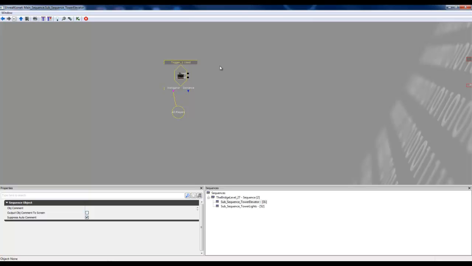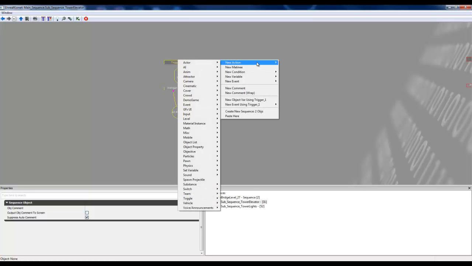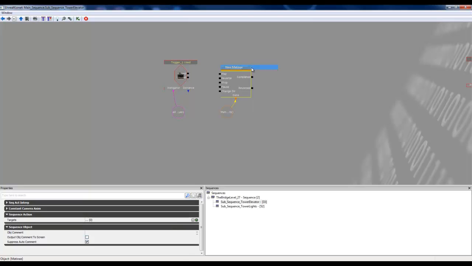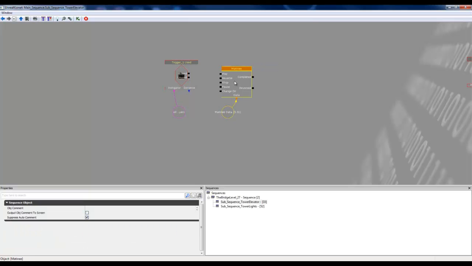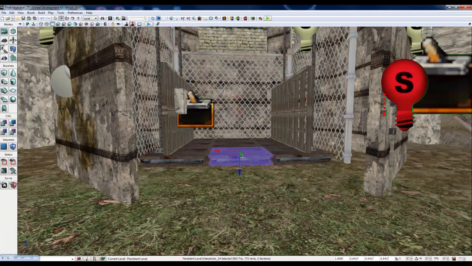So we need a Matinee. Right click, create Matinee. Now there are other ways to do this, and I'll show you a simpler way of getting your mover in here. But since my objects here, if we look at the local coordinate system, look at the direction of my axis. My z-axis is pointing down, but on these meshes, it's pointing up.